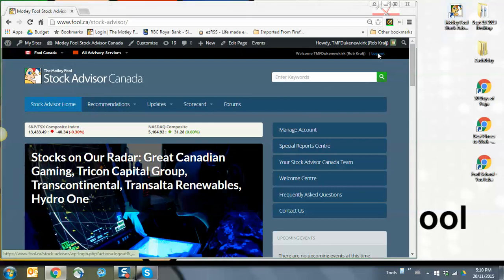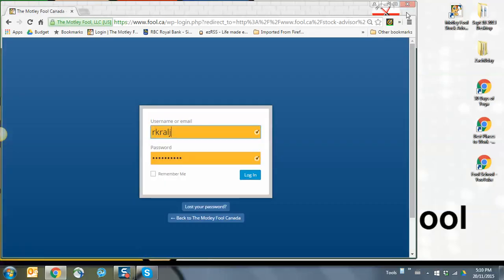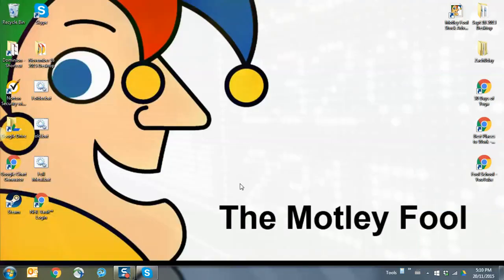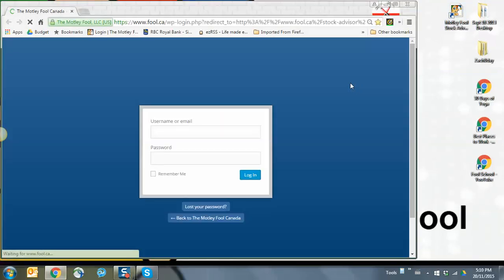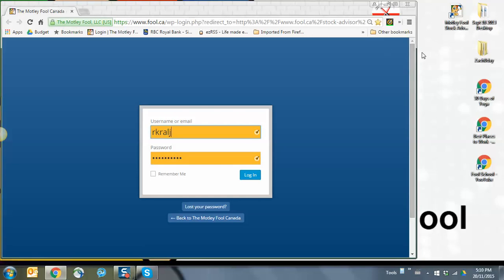Okay, I'm going to log out of the site so we can see what happens afterwards. I'm logged out. I'm going to hit the X. I'm going to close my window completely. All right, and now what I've done is created this icon here, the shortcut. So next time you turn your computer on, this will be sitting here waiting for you. You want to go to your Stock Advisor Canada site, you just come here, you'll click this once. It'll open up your window to whatever it was last time. So maybe shortened like this.